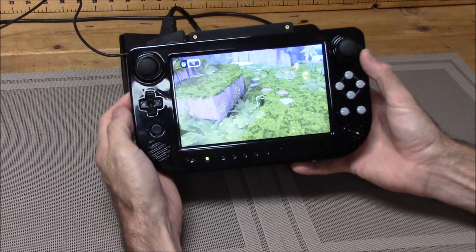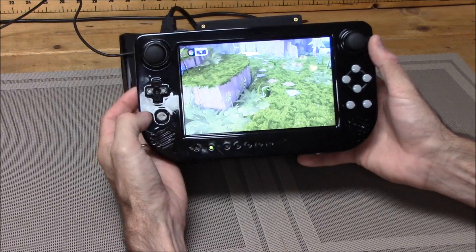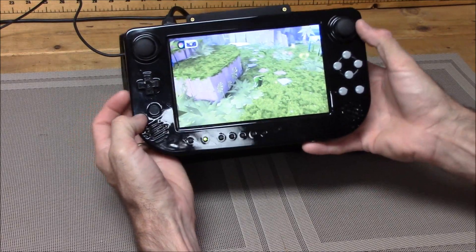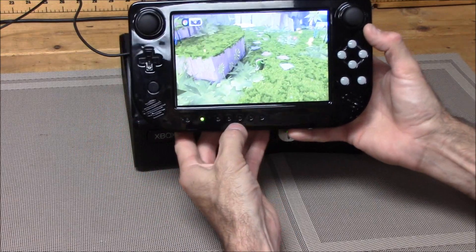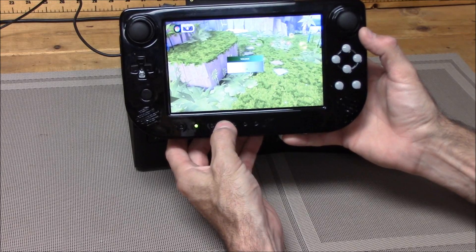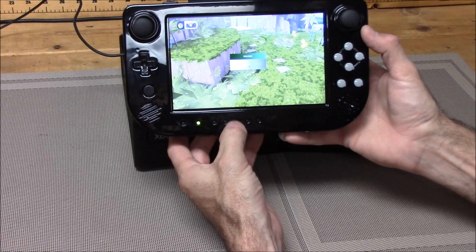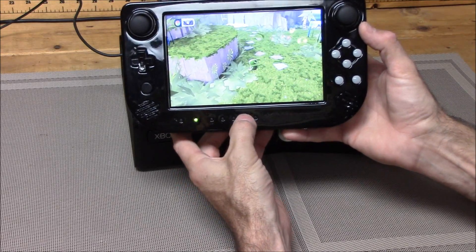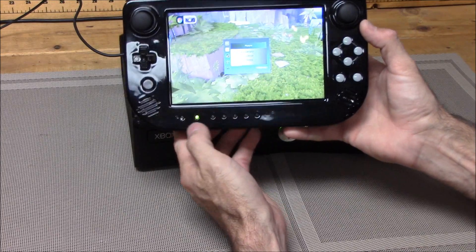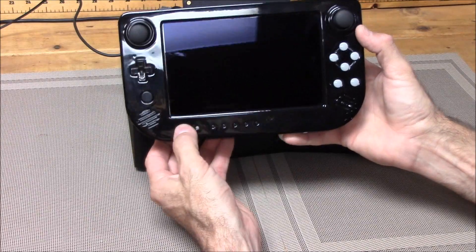Also on the CrossPlane, what we have here is our two analog triggers, our D-pad, and this is our home button — A, B, X, Y. Then we have our start and select. Also down here we have our controls for the screen and our volume. You can go volume up or down — it can get pretty loud. Also you can adjust the colors and contrast, the different picture settings, the gamma. You can get the picture looking exactly the way you want to. Also you can just turn the screen itself off if you'd like.